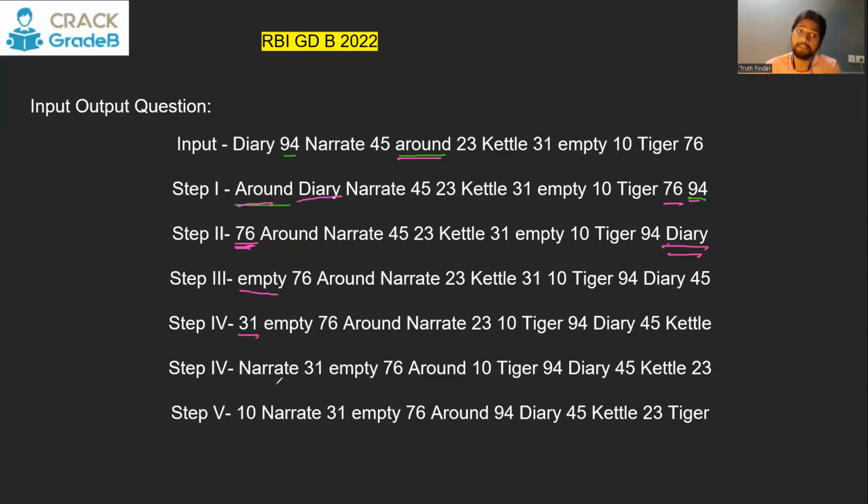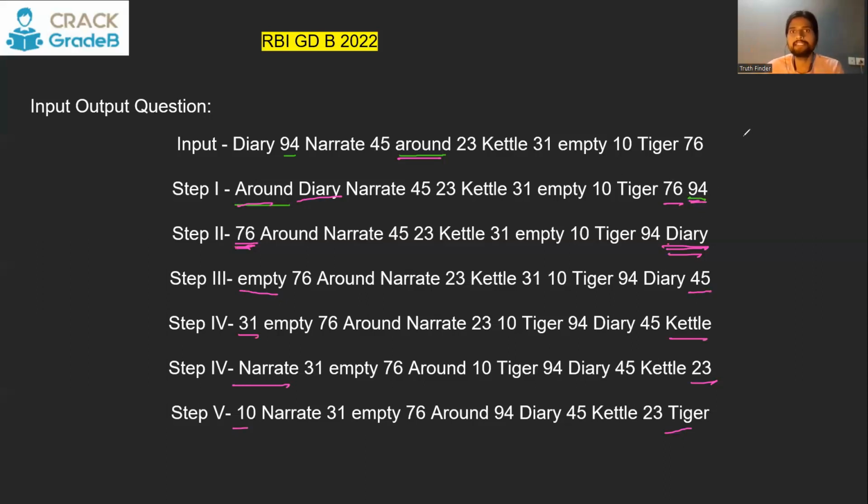In the fourth step, number is coming in front. Now again the word is coming. Again number is coming. For the last statement, first number came, then word came. Then number came, then word came. Then number came, then word came. And in what manner? The words are getting arranged as per the dictionary order from start to end, and the numbers are getting arranged as per the descending order.